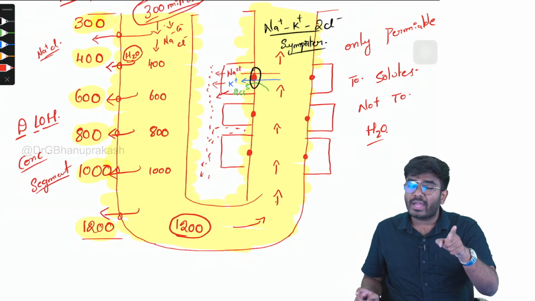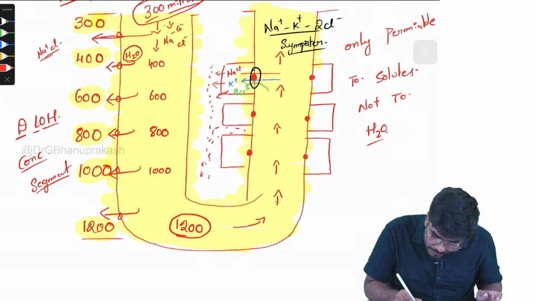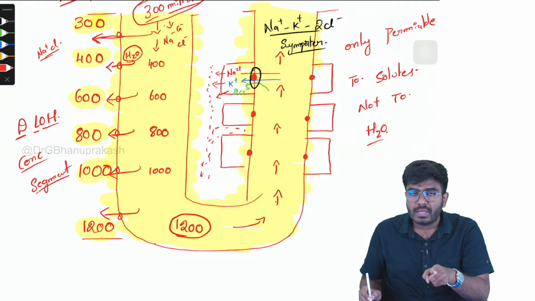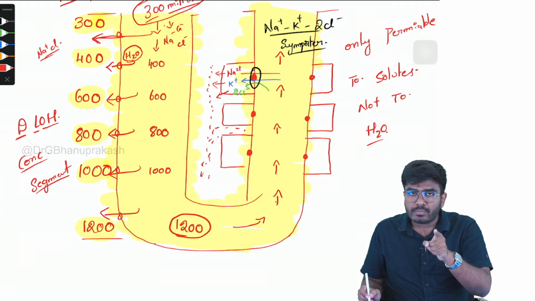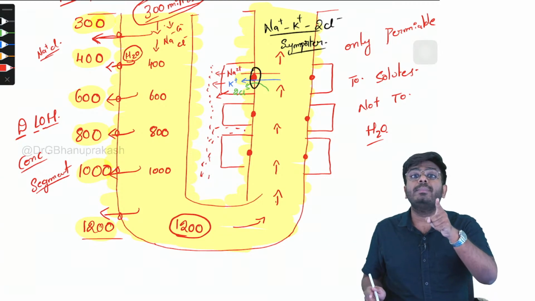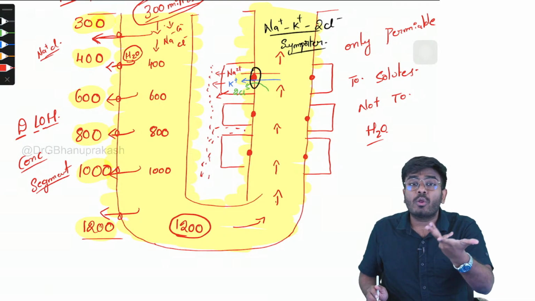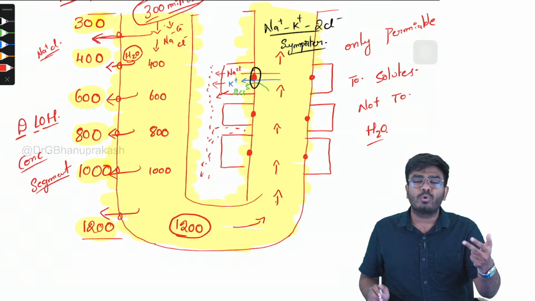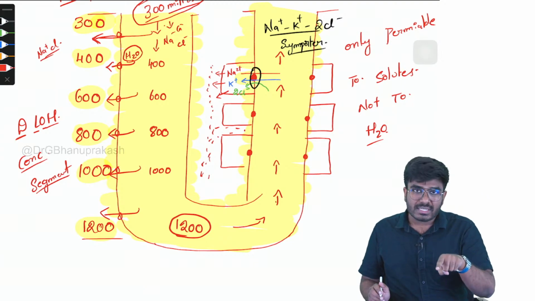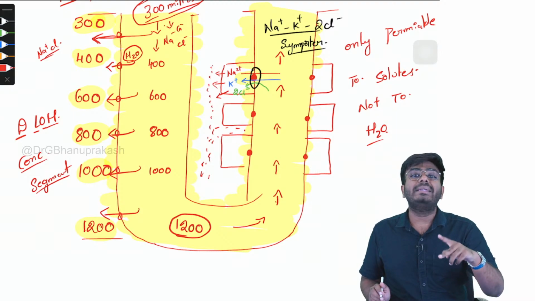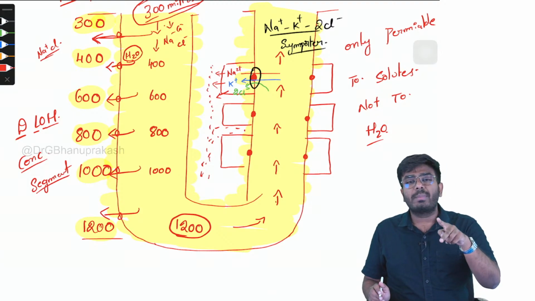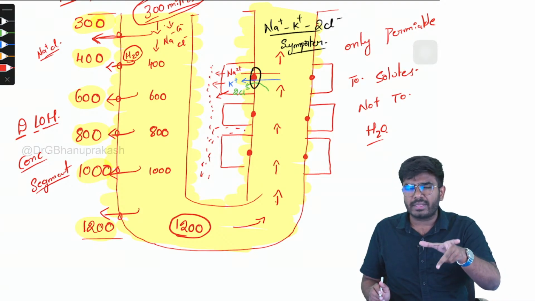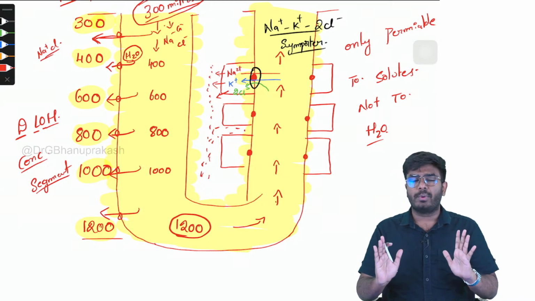In the beginning we discussed that water is getting reabsorbed in the descending limb of loop of Henle. Now, why is water getting reabsorbed? Water is getting reabsorbed because in the medulla there is hyperosmolarity. Now tell me, who created the medullary hyperosmolarity? Medullary hyperosmolarity is created by the sodium, potassium, 2 chloride symporter by a mechanism called the countercurrent multiplier system. Don't worry, I will explain what the countercurrent multiplier system is, but as of now just remember countercurrent.